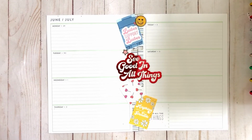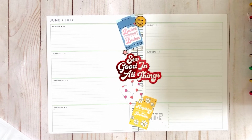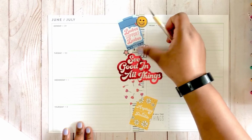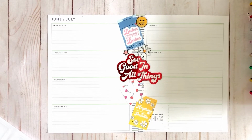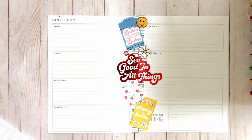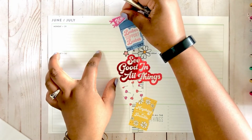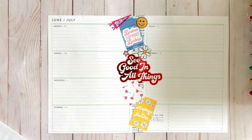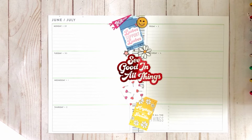No. Too much yellow right there. But this is usually just how it comes together. Just playing around with things, seeing what works, seeing what doesn't. The daisy is cute right there. And then, I saw something that I thought was real cool. Oh, the flags. These flags are so cute. Maybe I'll put a flag up top. Yeah, why not? It's cute.